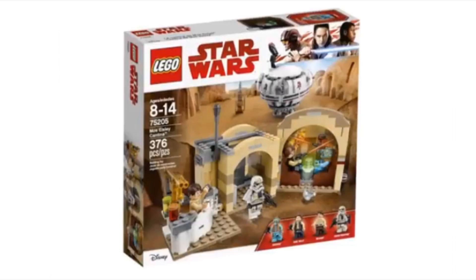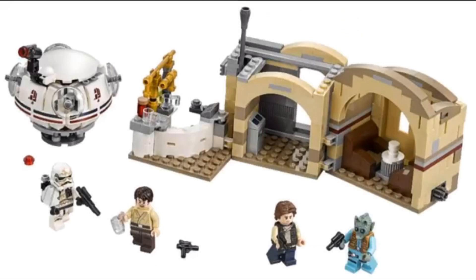I think this set looks really awesome. I really like how it looks like there's a play feature where that part could kind of fold or hinge over. I love how they used those pieces to make it hinge like that instead of using actual hinge bricks. I also like how they made the chairs there, and then it has a table. I'm pretty sure there's even a mechanism where you could tilt the chairs side to side — I think that's pretty cool. If you're wondering what that droid is in the back, I think that was a droid we saw when Luke was about to go into Mos Eisley Cantina with Obi-Wan. If you go re-watch the Star Wars movies, you'll see what I'm talking about. Overall, I think this is just a really cool set. You can even see in the front of the Mos Eisley Cantina that it has the bar there and all the parts that the drinks could come out of. I think that's just so cool.